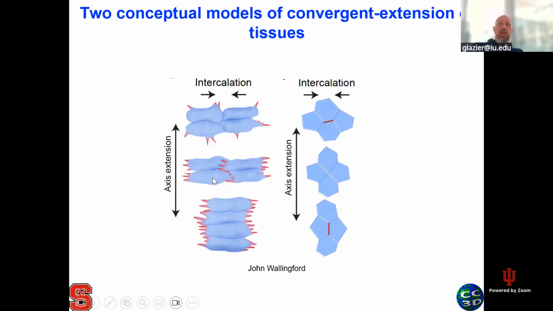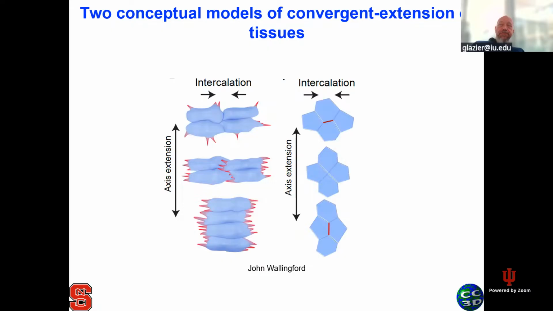And as I mentioned, the cells are elongated perpendicular to the direction of elongation. So the cells are extended along the medial-lateral direction, but the elongation happens along the anterior-posterior.